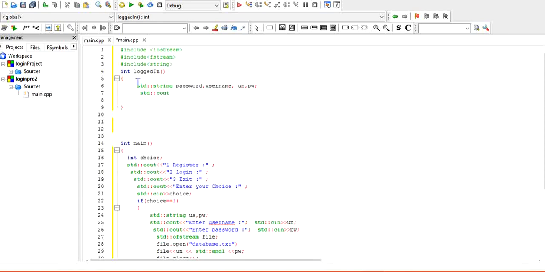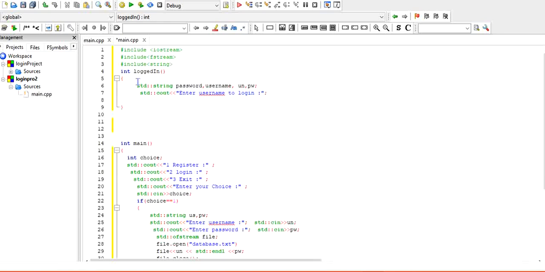So we allow the user to enter his username: enter your username to log in.